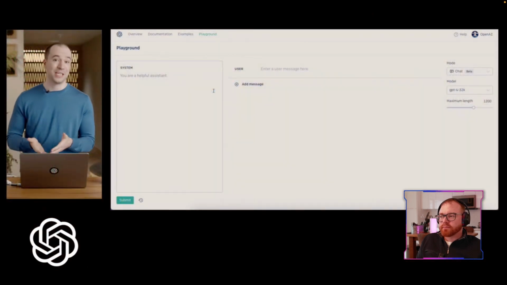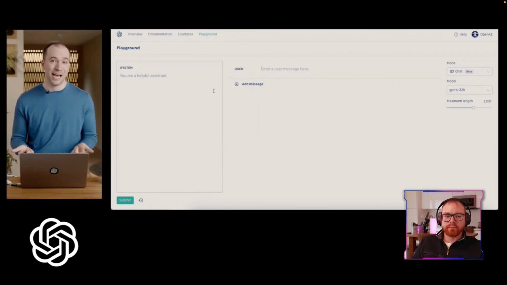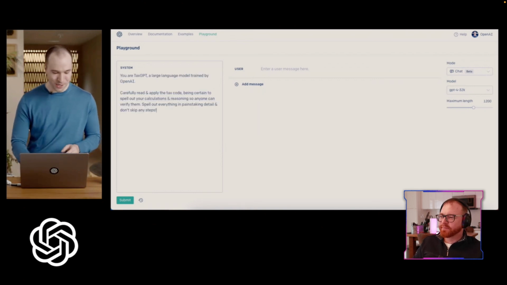I've shown you how to build with the system as a partner. The last thing I'm going to show is how to work with the system to accomplish a task that none of us like to do, but we all have to. So you may have guessed, the thing we're going to do is taxes.